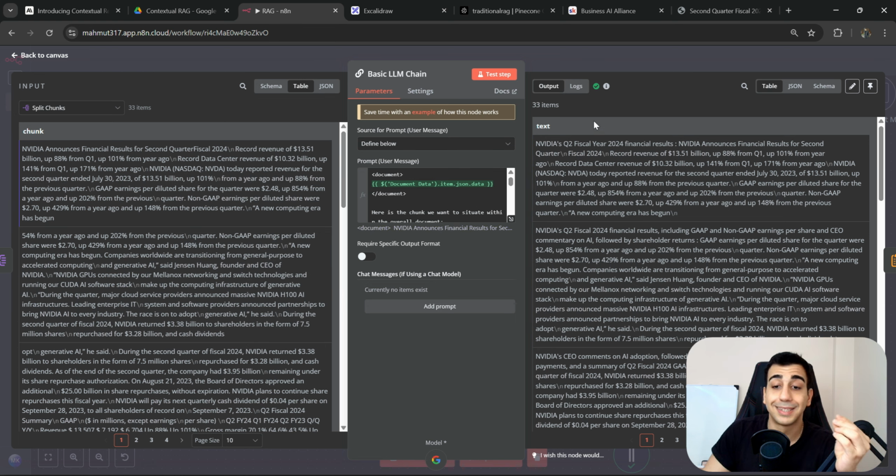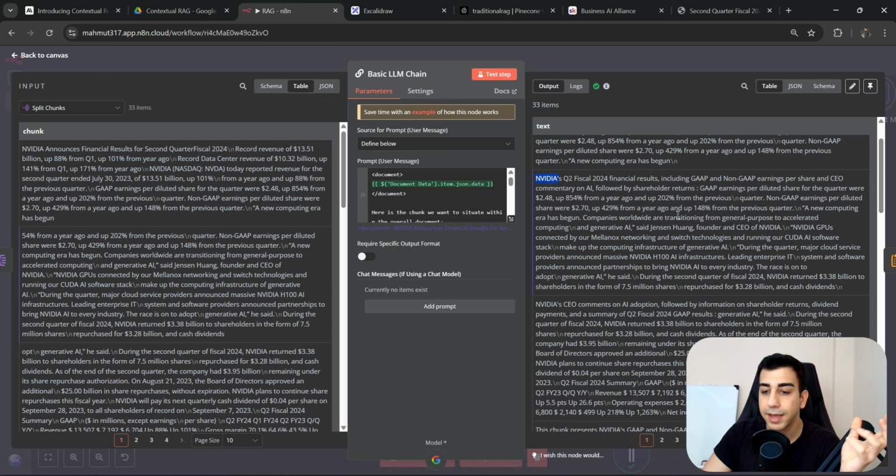But when we look at the second chunk here, or the contextualized chunks to the right, you can see how we actually add on top of it, right? So we have NVIDIA announces financial results. Here it didn't require much context since it already includes context on its own, since it's at the beginning of the file. So it just added NVIDIA's Q2 fiscal year 2024 financial results. And in the second chunk, where we had a problem and where it could have caused a problem with regular chunking, we have this one now.